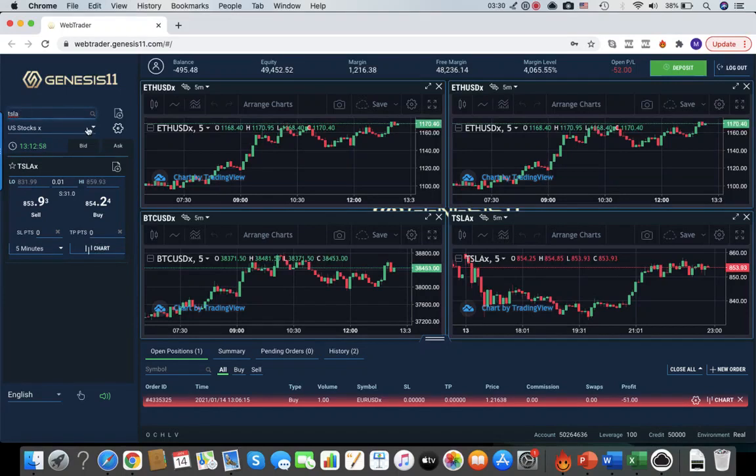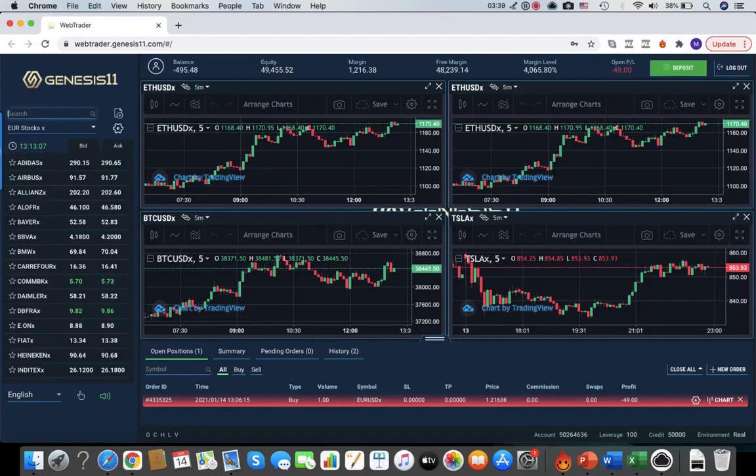So any stock from any country, we're going to have it. If it's European stocks, there we go. And now I can find all the European stocks that I like. You can see the drop down here with Adidas and Airbus. What an opportunity we had with Airbus this year with all the corona crisis and everything.